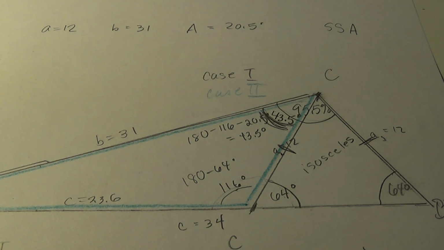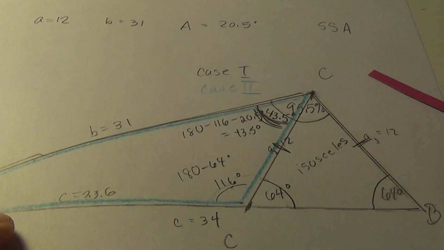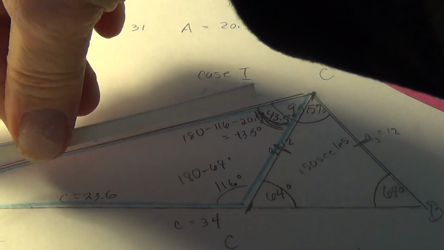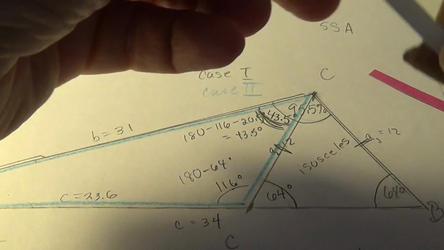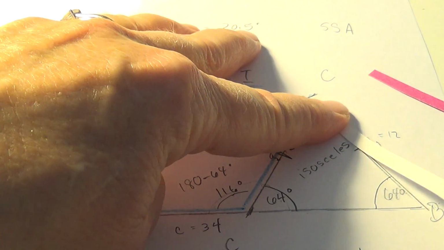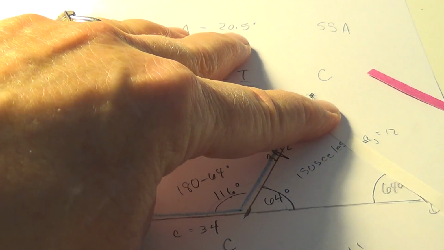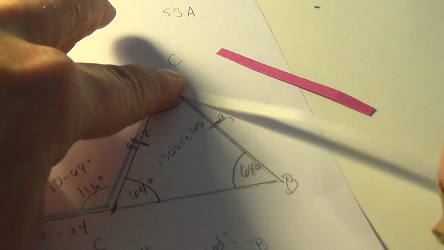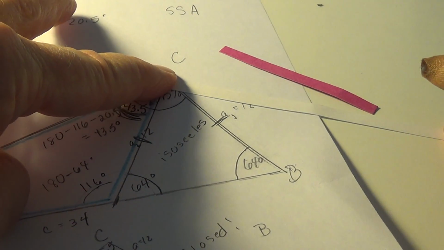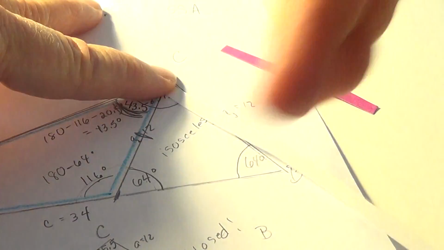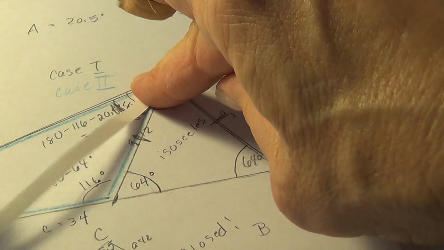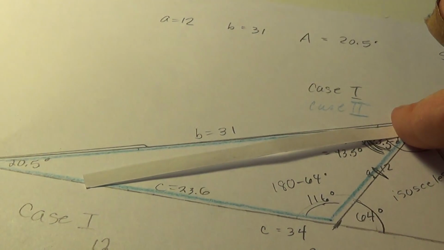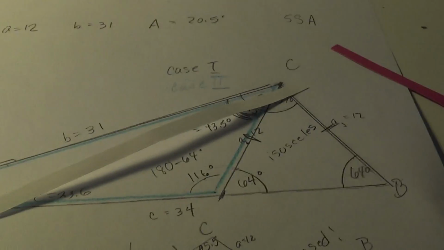Here's some paper. All right, suppose the side wasn't like this pink side of 12. Suppose it was much, much longer. Suppose it was more like 30 or something, 28. This side right here, it could make a triangle. If I extended this side as far as I need it to, I could make a side way out here. But could I ever swing it in this way and create another triangle? Looks like I could.